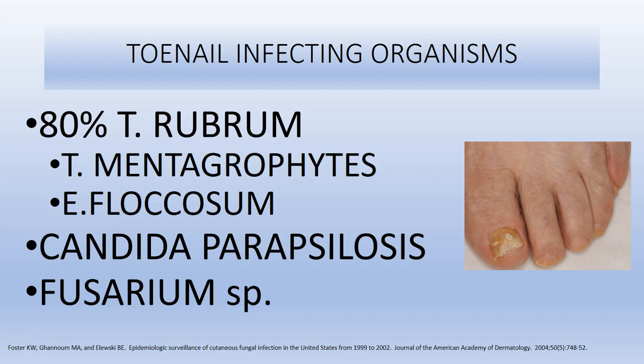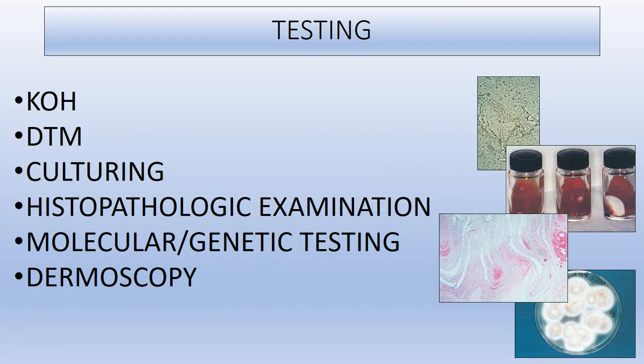Again, going back to just empirical thinking, we know that the majority of patients presenting to our offices with nail dystrophy, discoloration, hypertrophy, and so forth are likely to have onychomycosis just from a pure statistical standpoint. And we also know that statistically the majority are going to have T. rubrum. As far as testing is involved, there are 6 common tests that are utilized for onychomycosis.